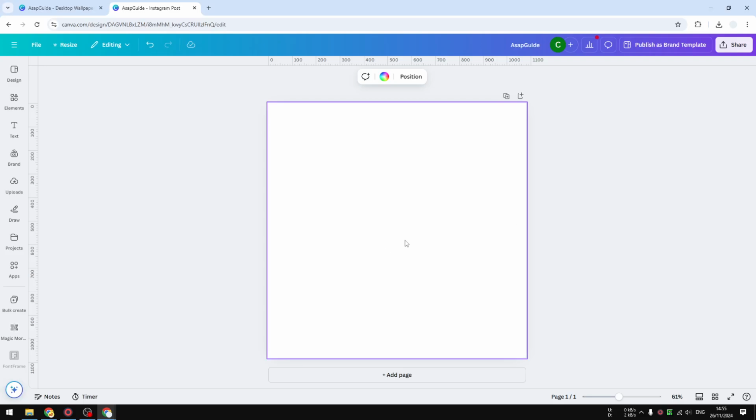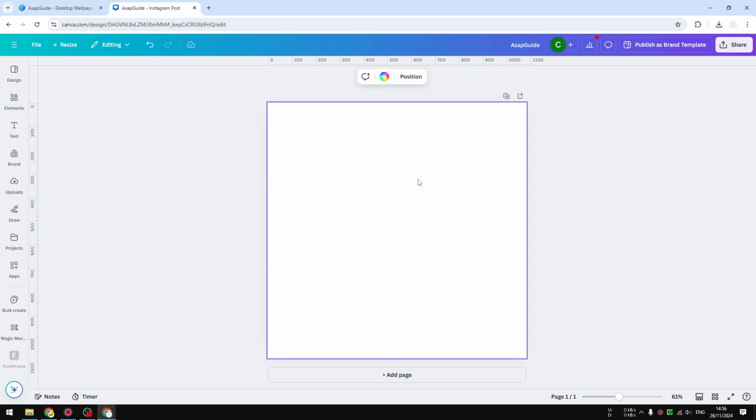Hi, in this video, I'm going to show you how you can create a favicon in Canva. A favicon is really just a logo that you have seen on a website. The logo is usually displayed on the browser tab. For example, this is the favicon of Canva. And as you can see, this is the favicon. This is also a favicon. And pretty much every website will have that icon next to it.